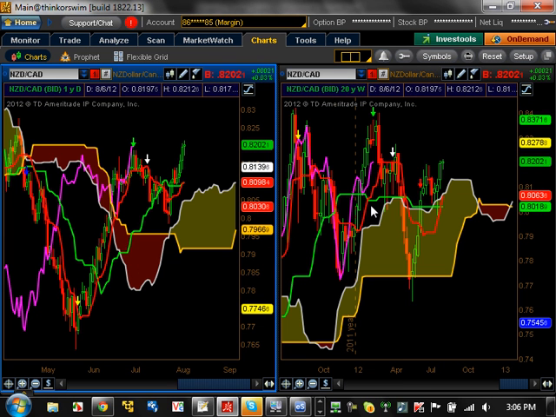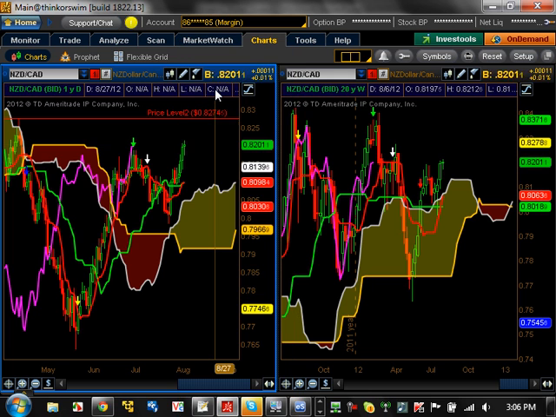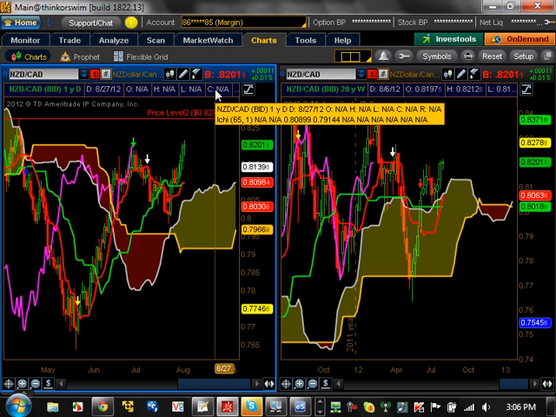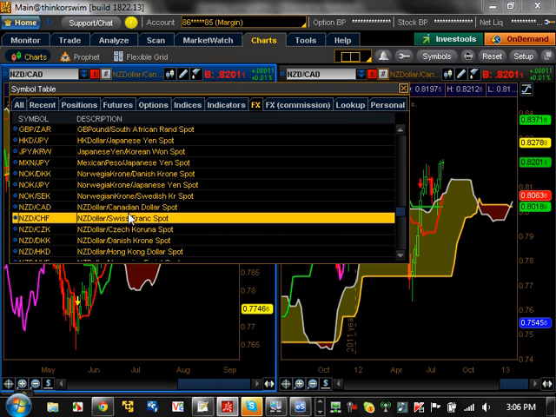New Zealand CAD, if you look here, New Zealand CAD is starting a trend here. It's really got to confirm and break above this level with vengeance. If not that one, definitely this one here. So I would kind of say that you have a minor resistance level at 82.74 moving forward, and support level is going to be 80.63 for this particular pair.